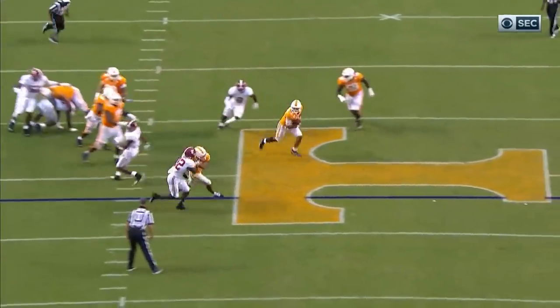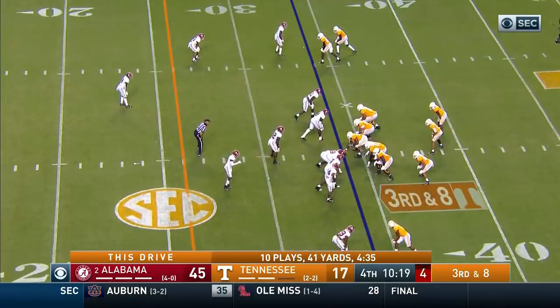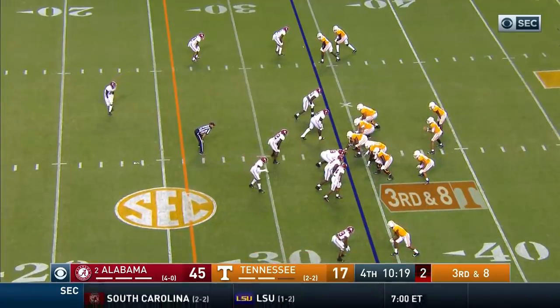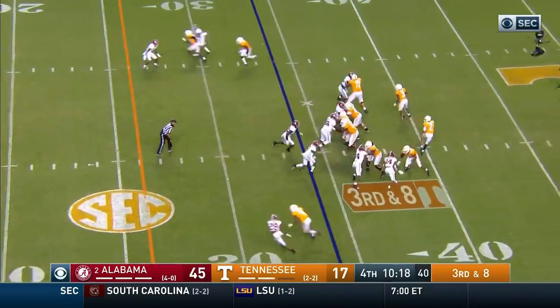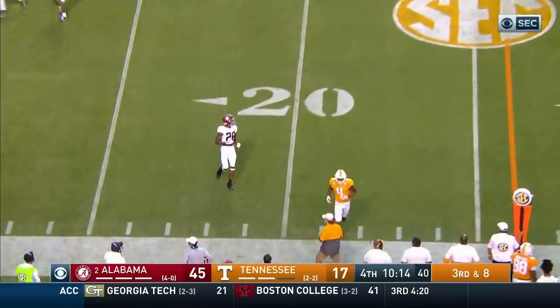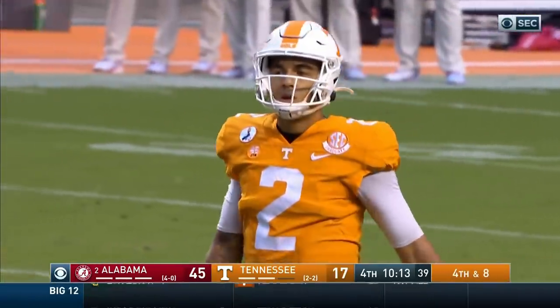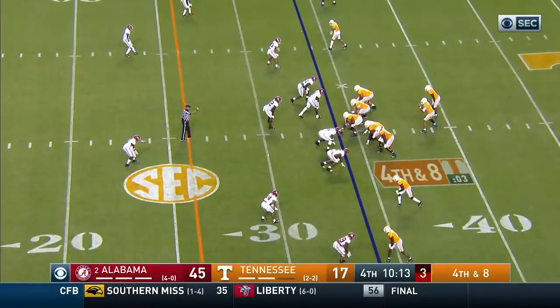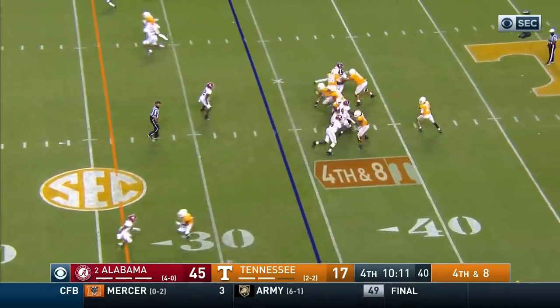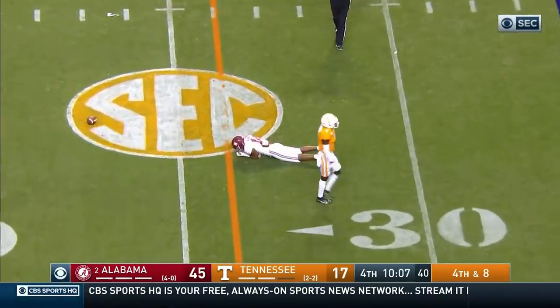Fourth down play — did not stay in their rush lanes. Big opening in front of you. Jeremy Pruitt told us you're going to see more of those guys after we get them more reps on the off week. Big time blitz coming — Garantano off his back foot, incomplete intended for Cedric Tillman. Fourth down again — almost intercepted by Brian Branch, and Alabama will take over on downs.